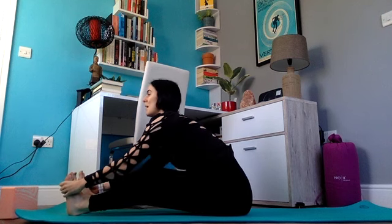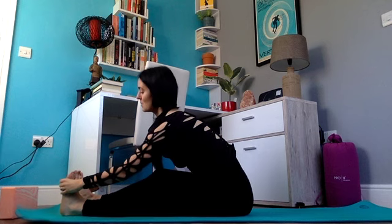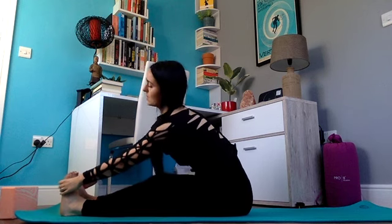Take a few deep inhales to lengthen through the spine, and exhale to see if you can fold. So even though we're counter stretching here from our back bends, this is still a really amazing stretch for the entire back body, not just the back itself, but the posterior chain, so all the way down the backs of the legs too. This helps to support the lower back and the hips in terms of healthy mobility and flexibility.